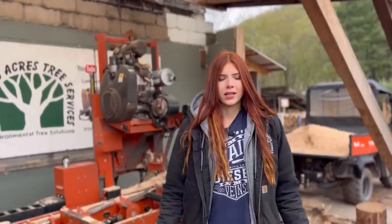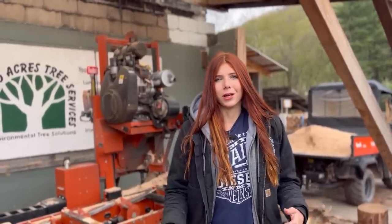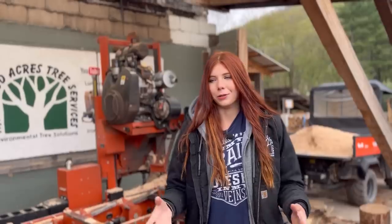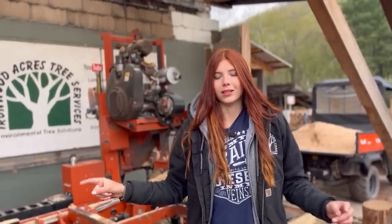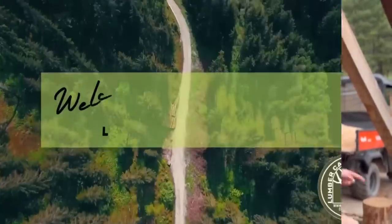Today we have the task of milling up some lumber for an 8x8 pavilion that is actually being built for the boss. You see, he has this grill and it needs a spot to be put, so we're going to be building this pavilion. And not only can we build it, but we can also produce the material that is going to be used for it. So that's what we're up to today. Let's get into this video.